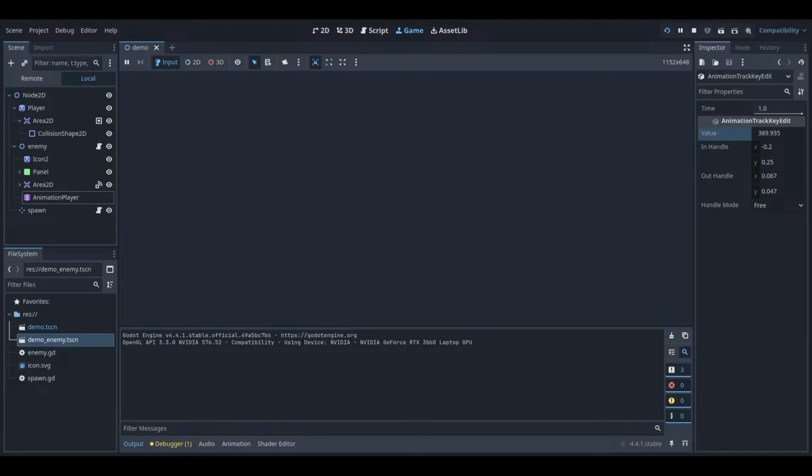Wait, why is the game window not showing? Whoa, I've never seen that before. Whoa, that's trippy. The game is playing, but it's not showing up in OBS. That's so strange.